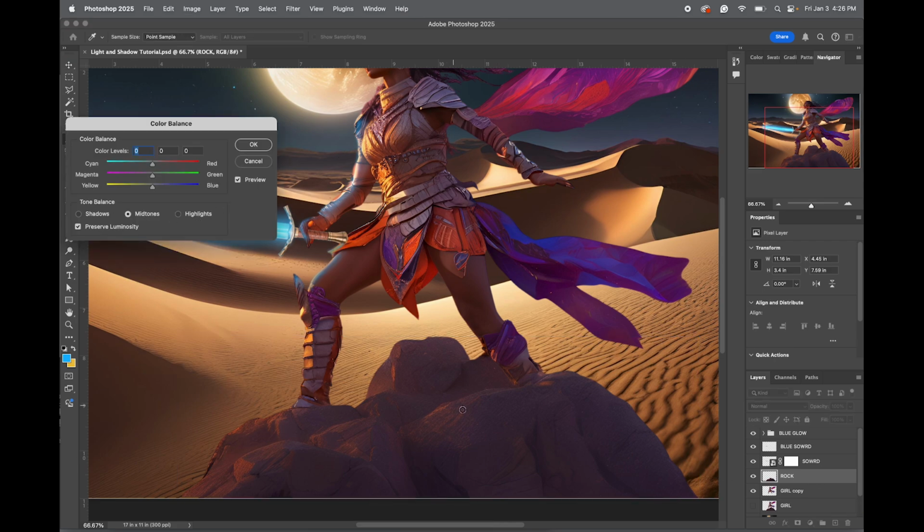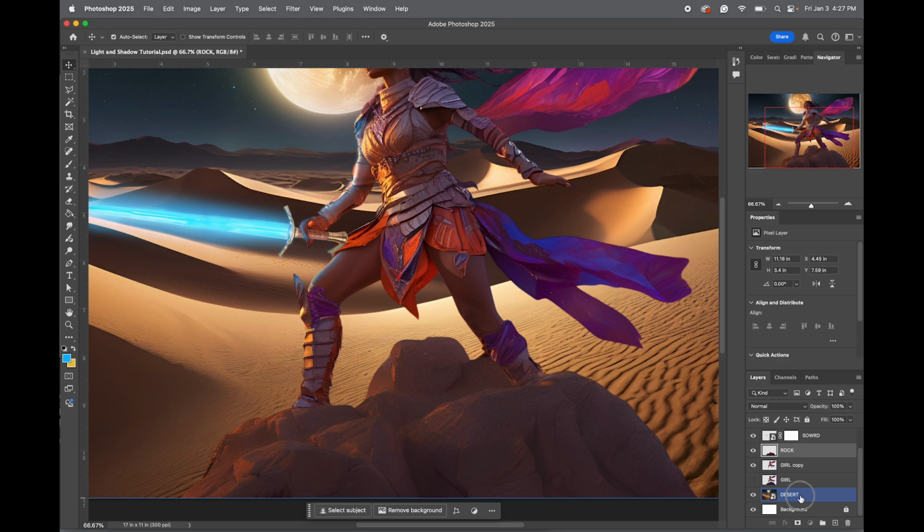And it's really the highlights that I'm concerned about. I mean, the highlights are a little bit too orange. So we can come in here and maybe, let's see what happens if we add blue. No. So let's add a little bit of yellow. Add a little bit of red. Okay, that actually looks pretty good. It is still a lot more yellow than the desert. I'm going to go ahead and click OK. I'm going to come in here in my desert layer.